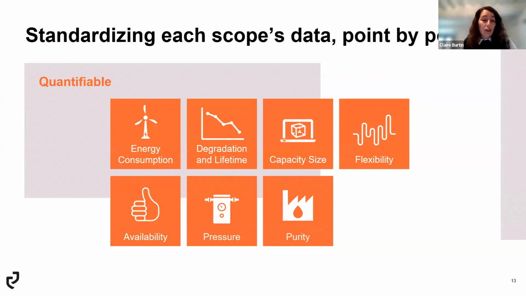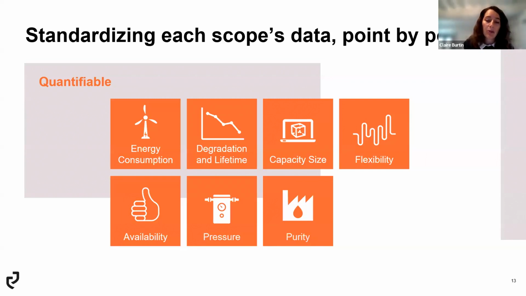You don't want to use the value at 100% load because it's not going to reflect the true efficiency you're going to have for your project. For the degradation and lifetime, that's another big item. Degradation is going to be linked to the way you're going to operate your system. If you're going to operate it with flexible load, with a lot of start and stop, it's very likely that the degradation value is going to be higher. So you need to account for that in your calculation and make sure that the data your supplier is giving you is accounting for it.